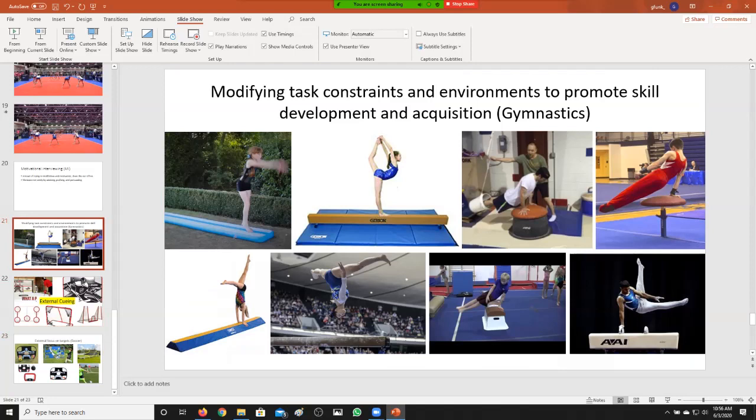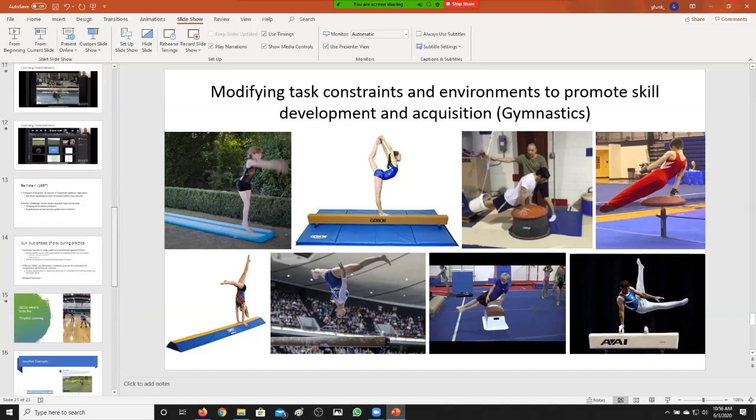And I have a background in gymnastics. So, modifying constraints and environments to advance their skill, I did all of this, right? So you start here with, okay, how do I support myself? If you've ever tried to hop on and do something like this, your first couple tries, you have no idea how this is even possible. And then you find yourself here on this mushroom, is what it's called. And then you start to progress to ultimately the pommel horse, which is what you'll compete in at the regulation levels, and beam as well.